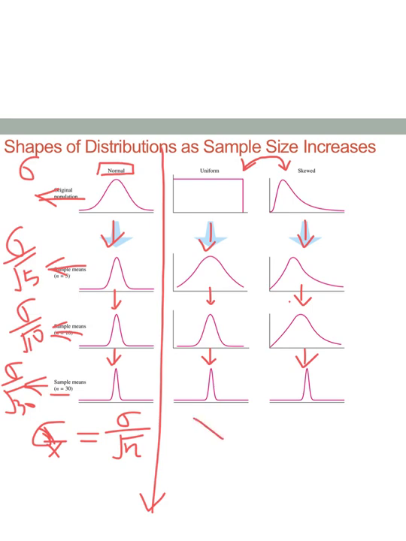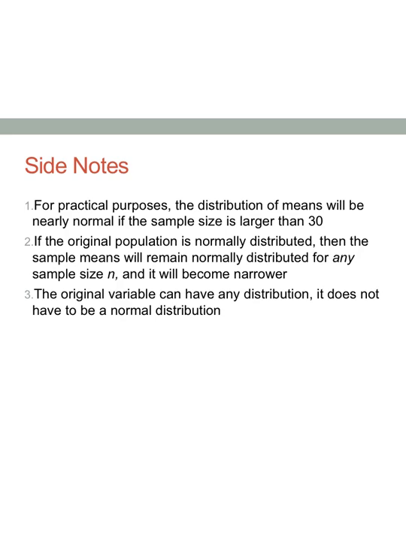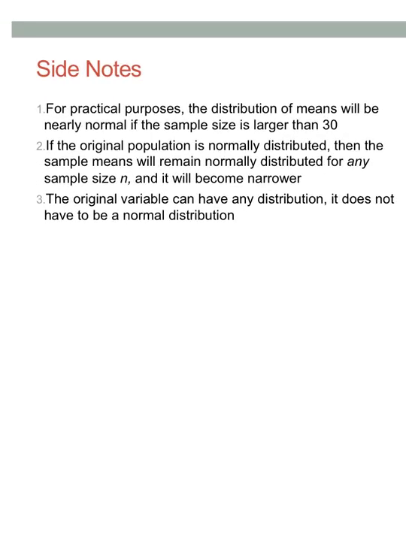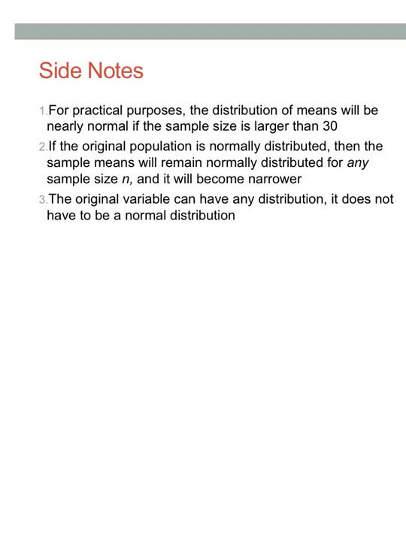So if we compare these two, we can get a conclusion. If our population distribution is not normal, and our sample size is larger than or equal to 30, we can say the distribution of the sample mean is approximately normal. Okay, so now I will give you the conclusion regarding when our sample size is large enough to apply the central limit theorem. Here is the conclusion. You can read this part by yourself, and you can also use my tree diagram to help you remember this conclusion. So when you get a question in this chapter, always ask yourself, what is your population distribution?